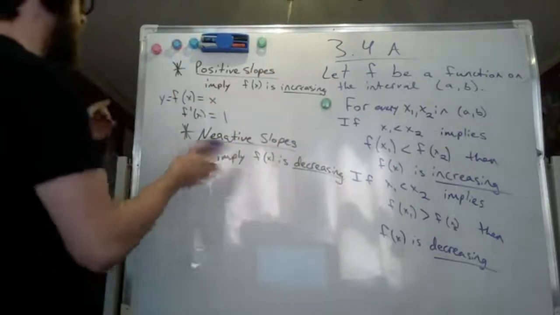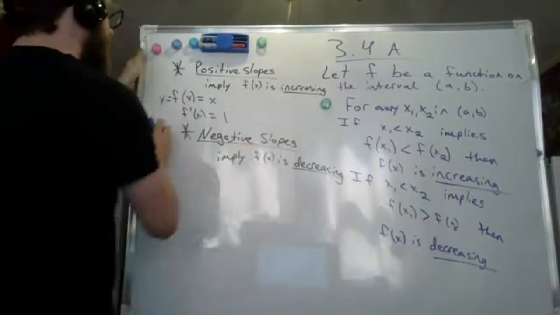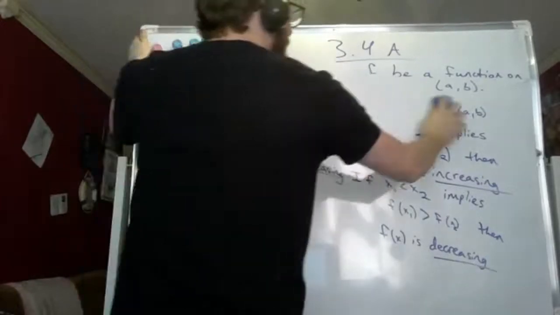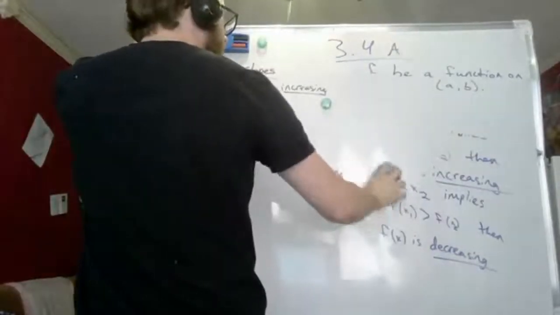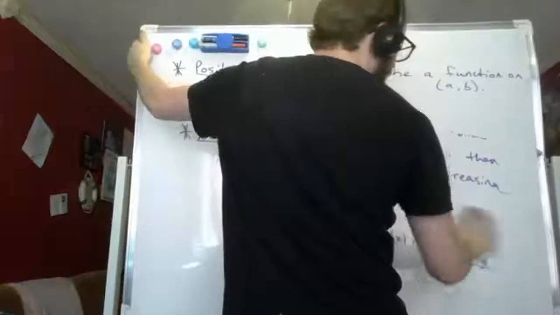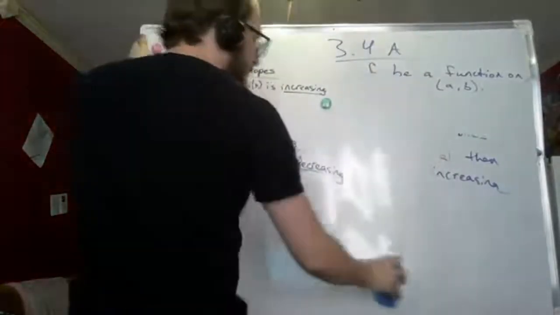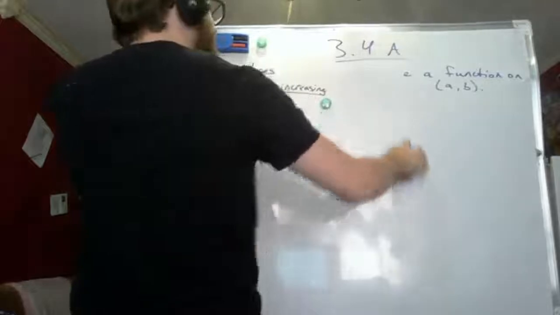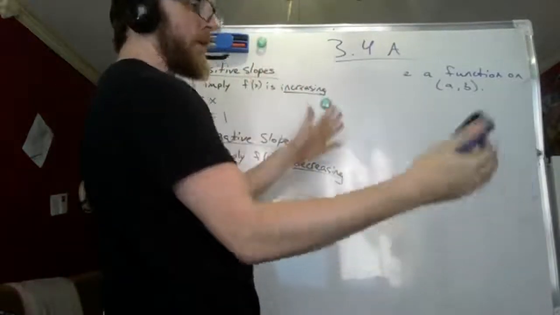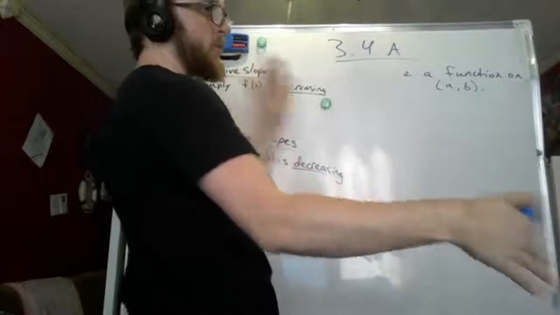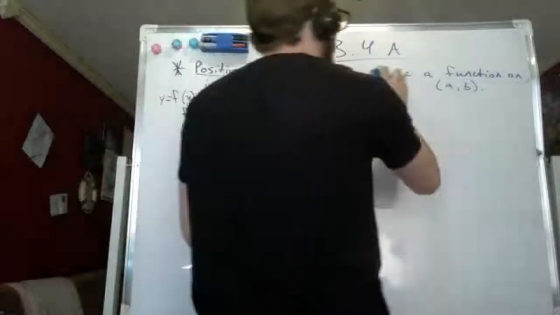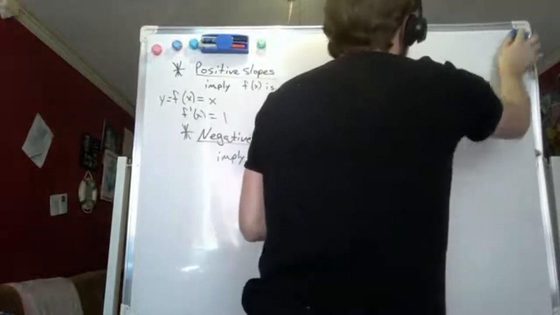So we had this idea of positive slopes imply increasing and negative slopes imply decreasing. But now we'd like to talk about what's going on over an entire interval. It's all fine and good to say that a function is increasing at a particular point, but what if we want to more generally say that the function is increasing for all of these x values between 1 and 2, or all of these x values between 2 and 3, or whatever? Then we can more specifically say for what values of x this is happening, rather than just trying to find each individual x one at a time. So this is going to be useful to us.